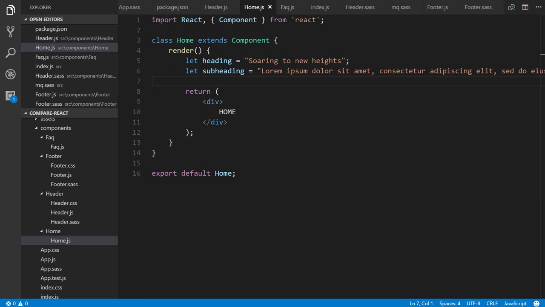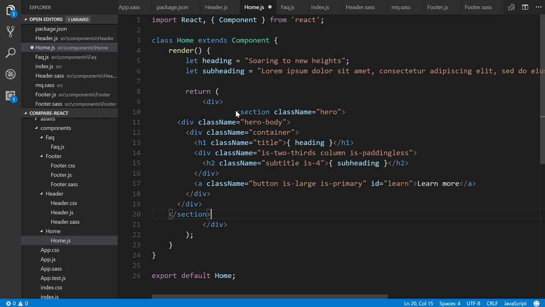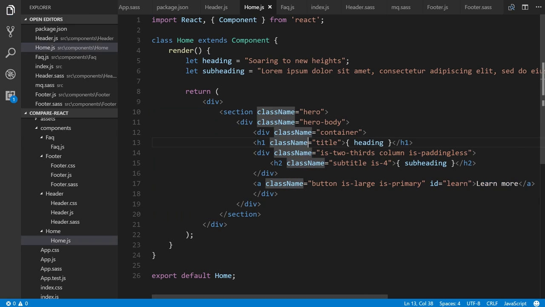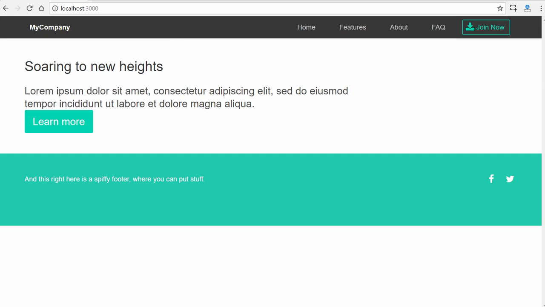Now, I already did the HTML for this in the Vue section, so it would be rather redundant for me to go through that. Again, if you want to see that whole process of how to structure these columns and the layout based on the Bulma CSS framework, then just go ahead and watch the Vue section, because even when it comes to Angular, I'm not going to retype all that stuff. So I'm going to paste in just the hero section, which is this bit of HTML right here. All right, so for our hero section, if I go ahead and save this, and we take a look at the browser, we will now see that we have soaring to new heights.